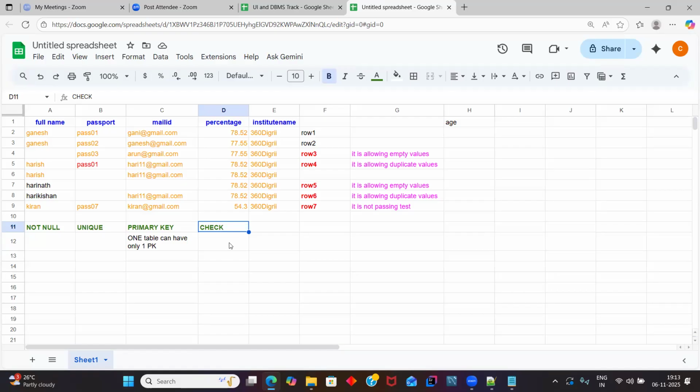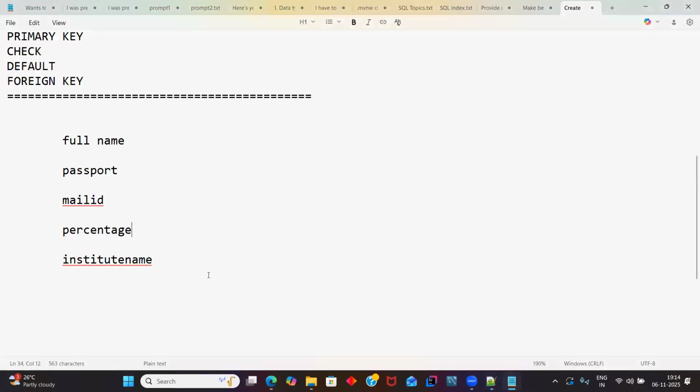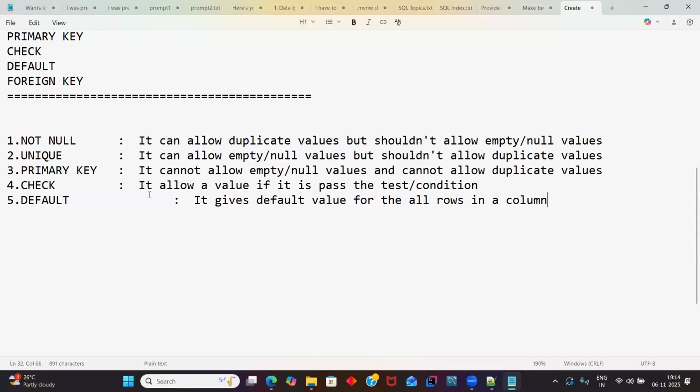I think this is all good. Now guys, can you see the last column, how all the values are looking? Same, no? Same values. Then you'll use a constraint called default. Default is one constraint. What it will do is provide the same value for all rows. That is default. Let me show you the notes first, to make everyone be on the same page. Yeah, this is the constraint notes.